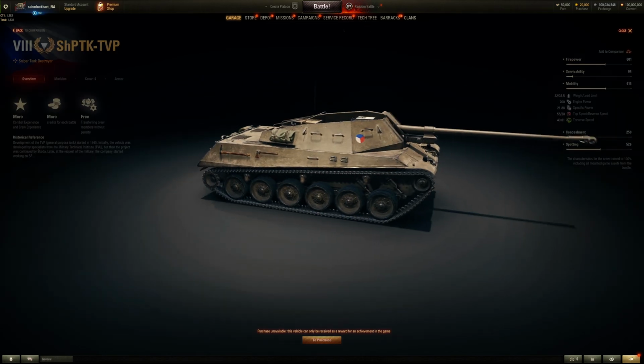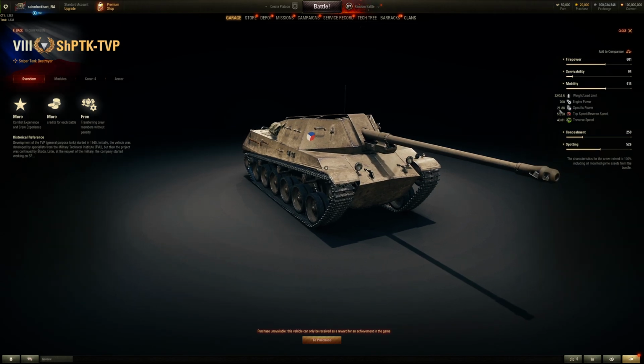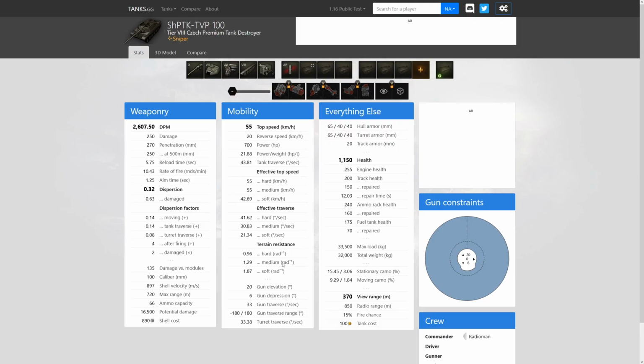Mobility wise, it is rather fast for 32 tons, about 22 horsepower per ton ratio, 55 kilometers per hour top speed, which is actually faster than the Czech premium medium tank at tier 8. The Skoda T27 has about 5 kilometers per hour less top speed. And hull traverse, just as good as a medium, about 44 degrees per second. So I would think about putting a turbocharger on this thing to make it go even faster, but terrain resistance wise, just as good as a medium.